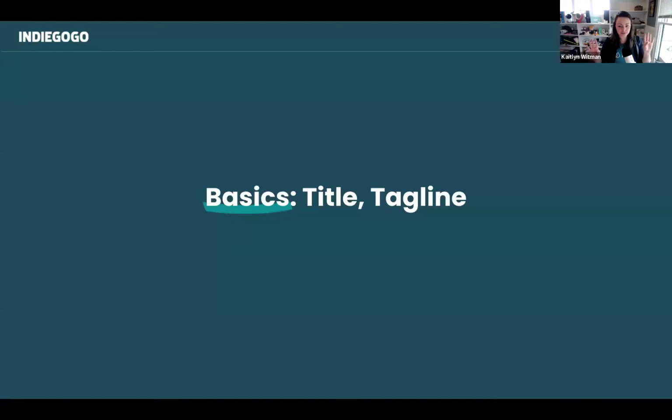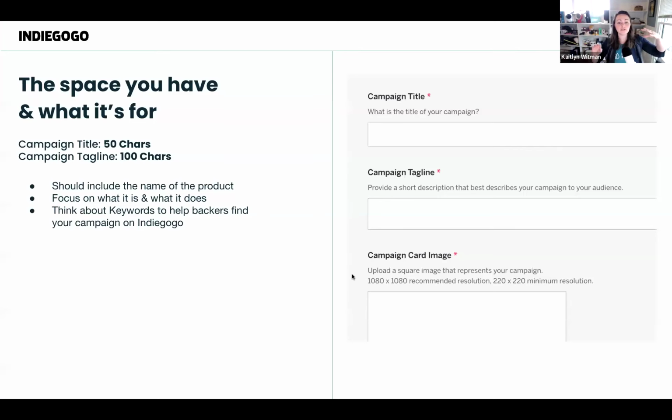So let's talk about title, tagline. Very first thing that people are going to see, right? You want to see what it is and what it does. You only get 50 characters to tell people what's the title of your campaign and 100 characters to put a little tagline just below it. A lot of people make the mistake of trying to be clever or smart, like they actually think that it's a tagline. But what they really forget is to say what it is and what it does. So really just go back to basics, right, at a 10th grade level.